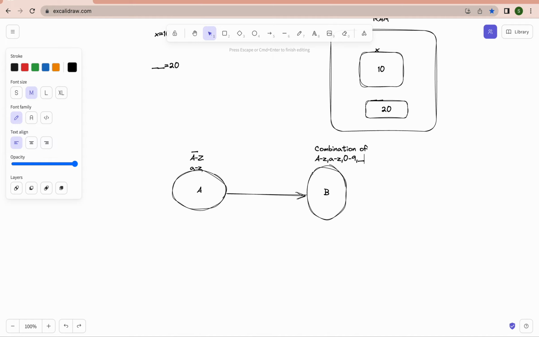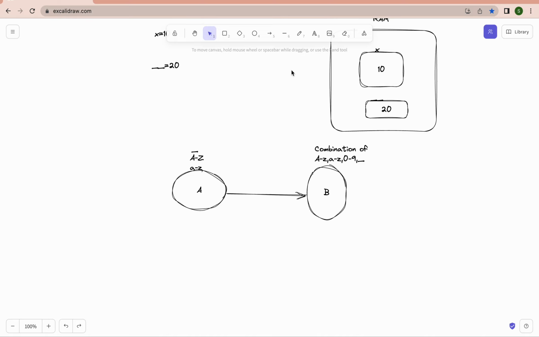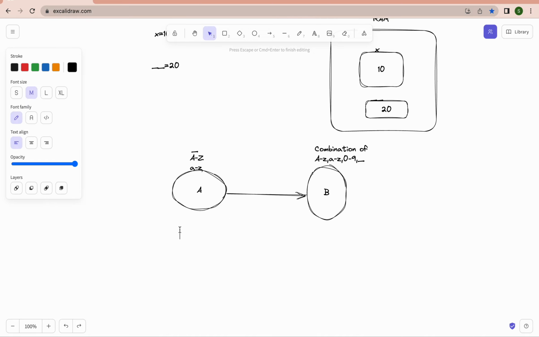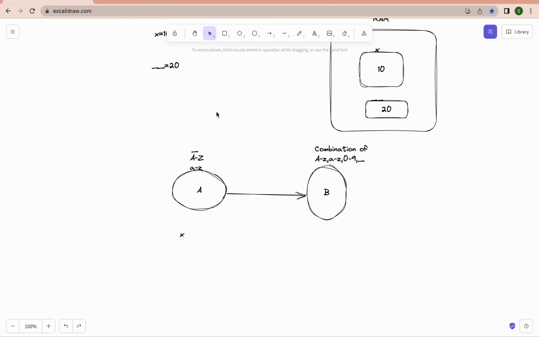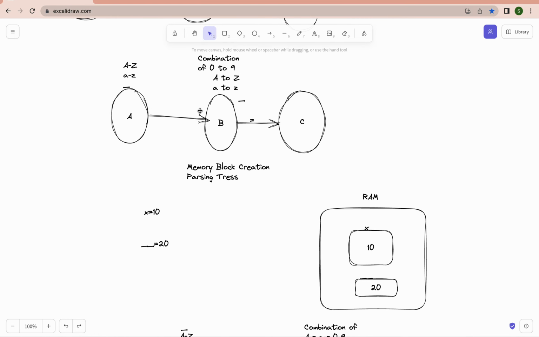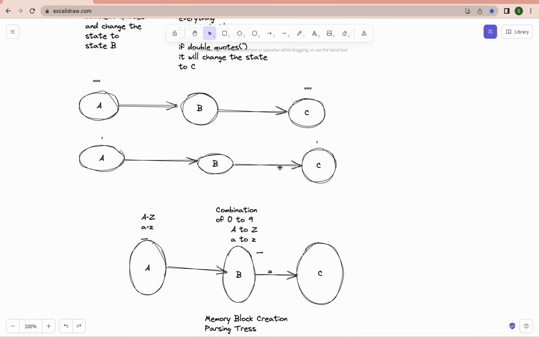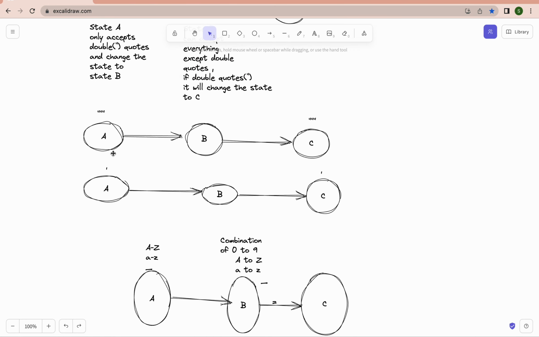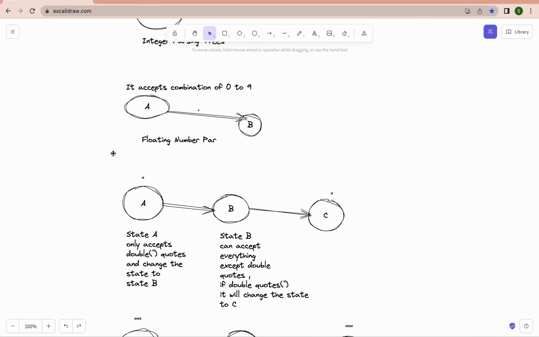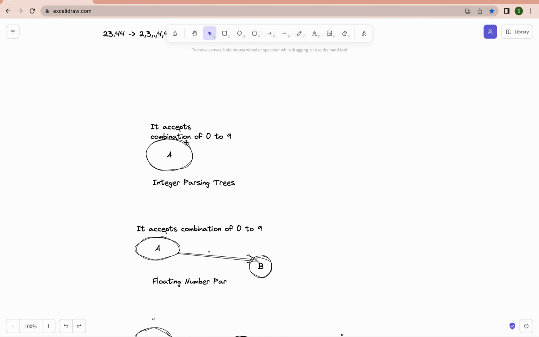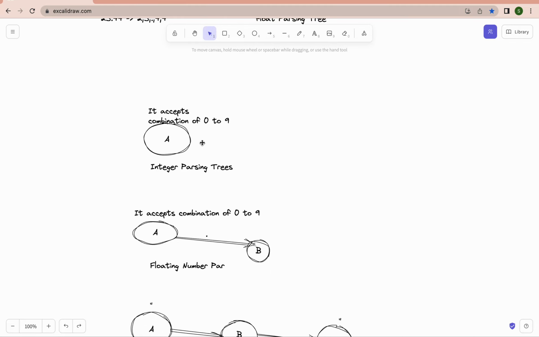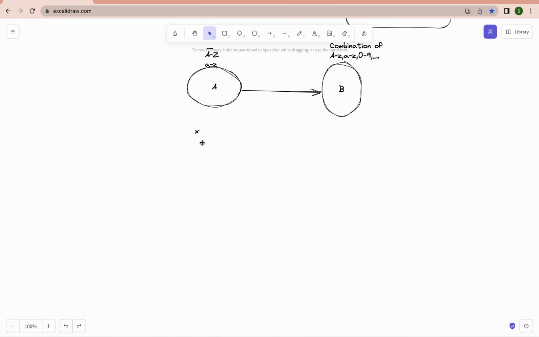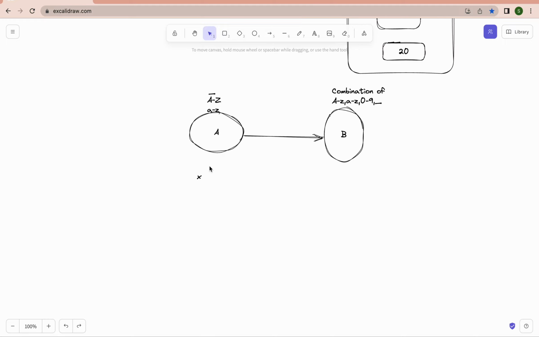This is called the memory block creation. Now if I am writing only X here, what will it do? Is it matching with memory block creation? No. Memory block creation means an equal sign should be present. Is it matching with my string data? No, because it did not start with single quotes, double quotes, or triple quotes. Is it matching with float? No. Integer? No. Right? So it is matching with my memory block data, fetching the data from the memory block.